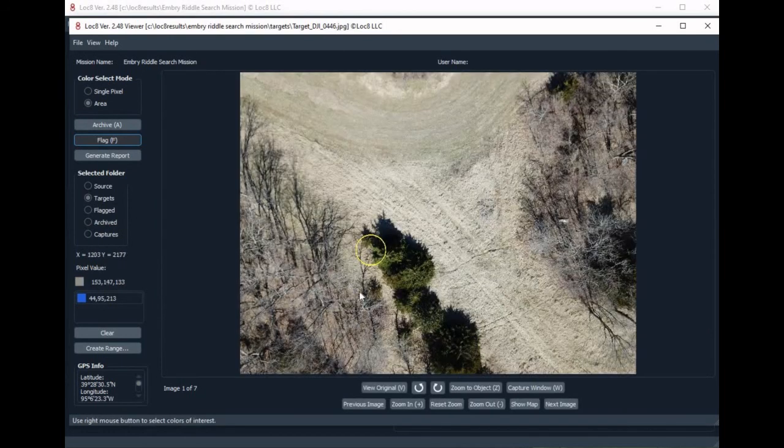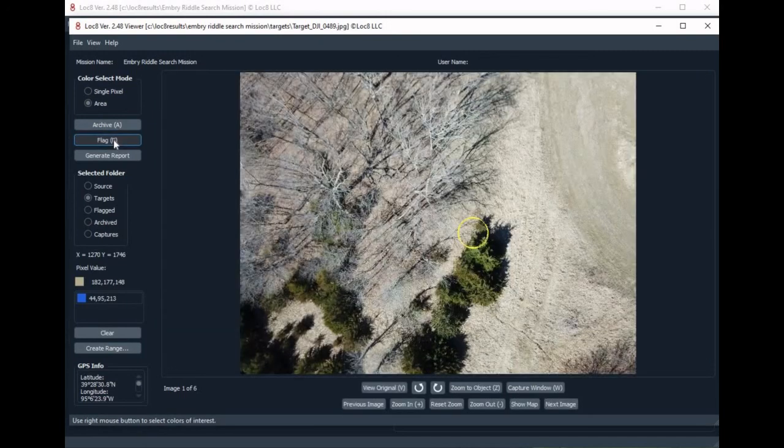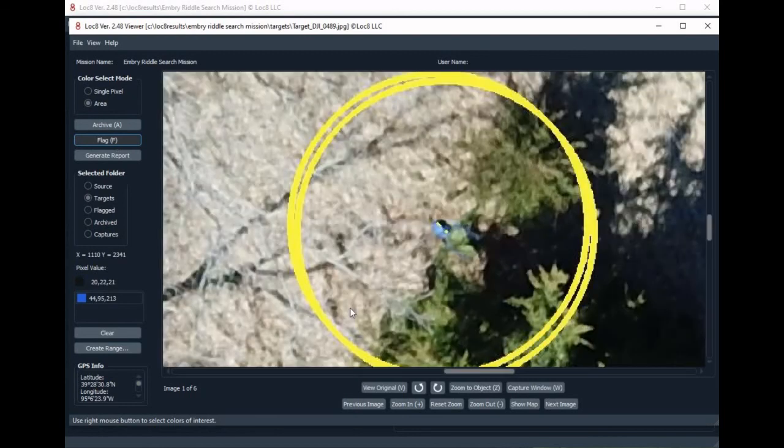Now here's an approach view from the other side of the tree, and we'll zoom into it. And oh yeah, not only is it looking like the hat, but we also saw that the guy had a green and gray jacket on, and there we're getting into something that looks an awful lot like that jacket as well. So our confidence is pretty high that we're going to find this guy. So we're going to flag that one, and the hits keep coming. There it is again, and we can zoom to it. Yep, there's another good hit.